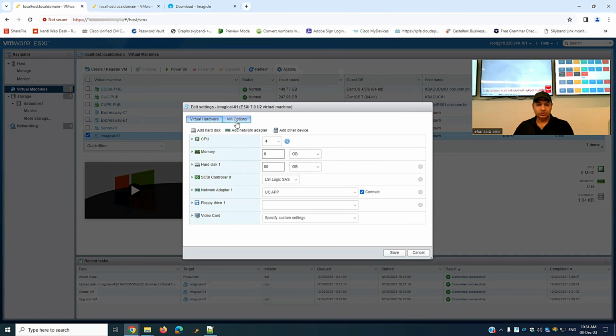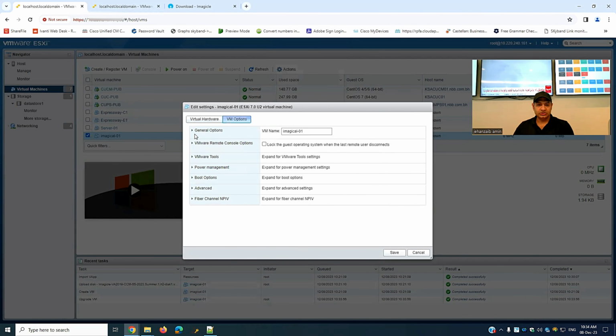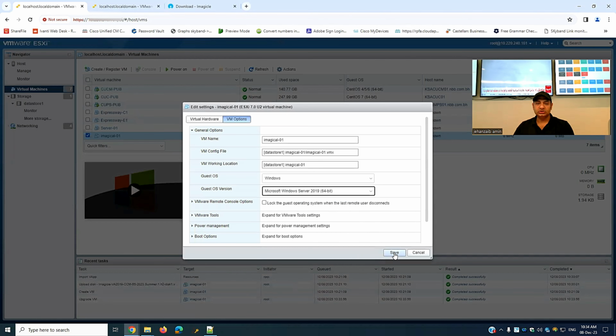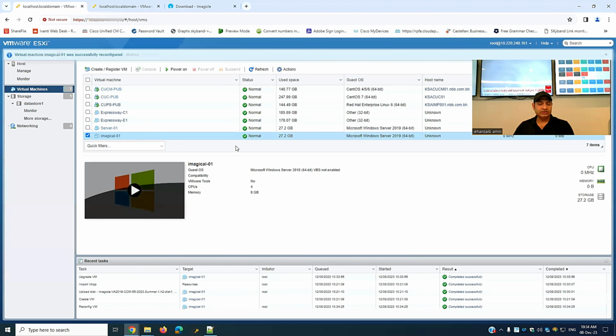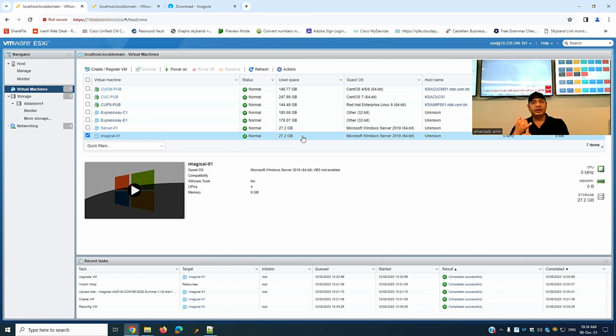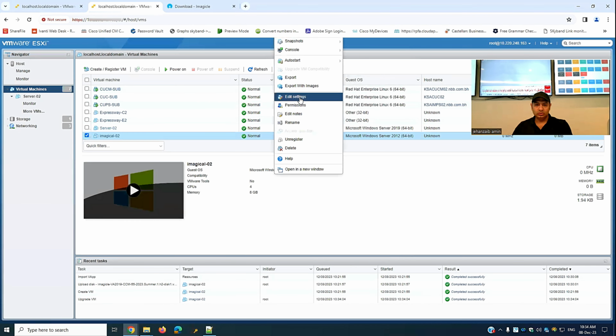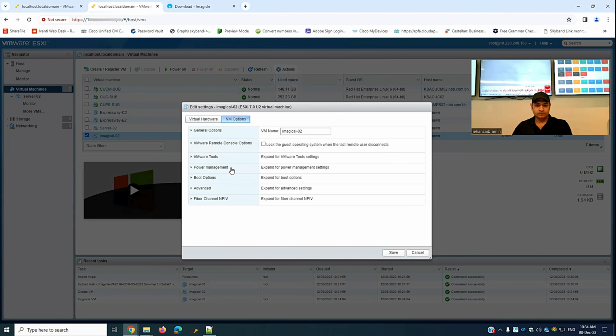Okay. Another thing I have to do, I'll go on the Action, edit settings, VM options. Yes. From here, I have to select either 2019 or 22, whatever, but at least I should go for 2019. So this is very important for you guys. Otherwise, your iMagical server will not work. The services will be suspended. Okay, and you will face trouble. So make sure you upgrade first the VM compatibility and second the Windows Server. I'll go for the second one. Edit VM.